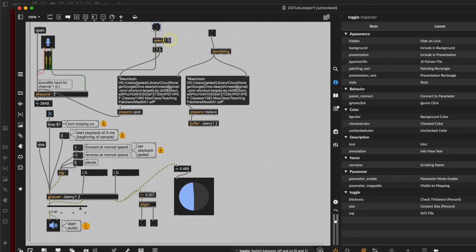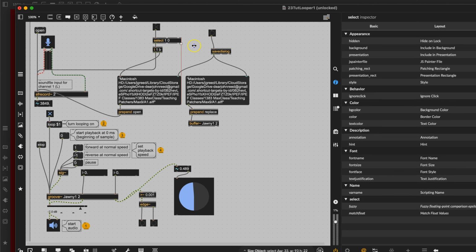And when it sends out a 0, that will come out here, and it will be very similar to this, but it will need to do different things. And what are those things? It will need, first of all, to say shut off SF record.